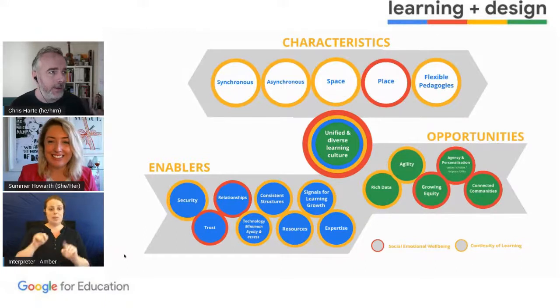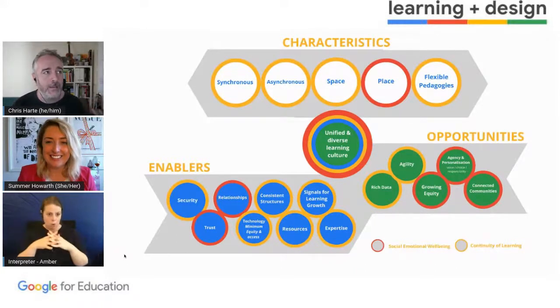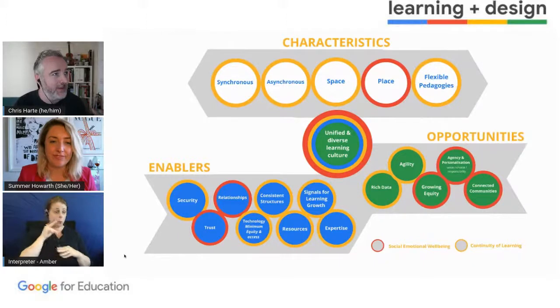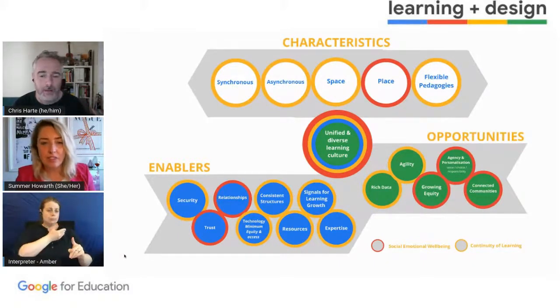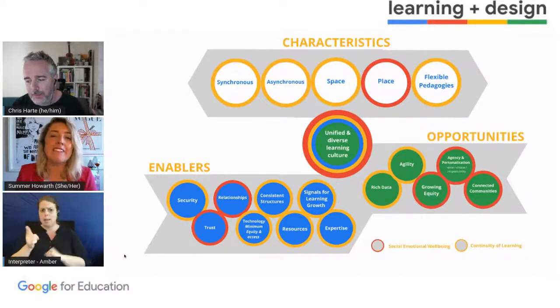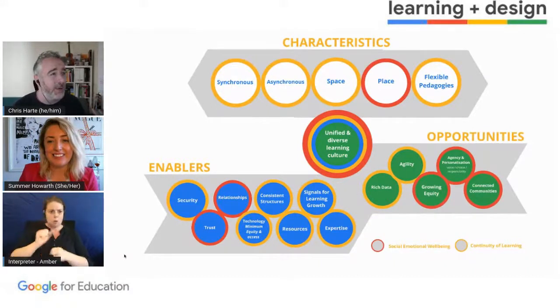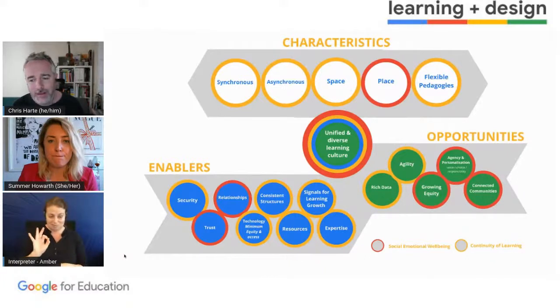So we've got this theoretical framework, and theoretical in the sense that we've taken real practice and kind of worked backwards in lots of ways, right? We learned so much from the practice that was developed by all of the amazing teachers who are working through this pandemic, and where hybrid learning becomes a forced innovation. It wasn't something we chose to do. It's something that was thrust upon us. And this whole idea of how do we make sure that our learners have a continuity of learning and the social and emotional connection and well-being remains that key question.